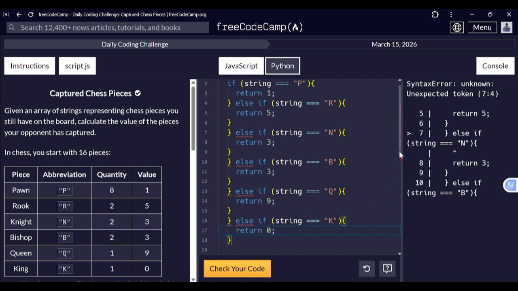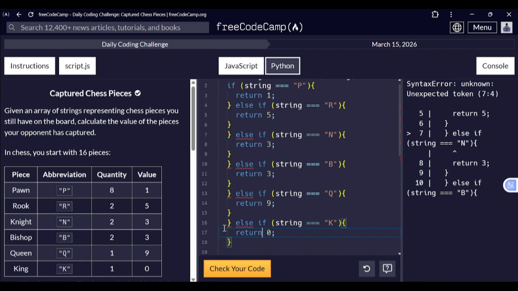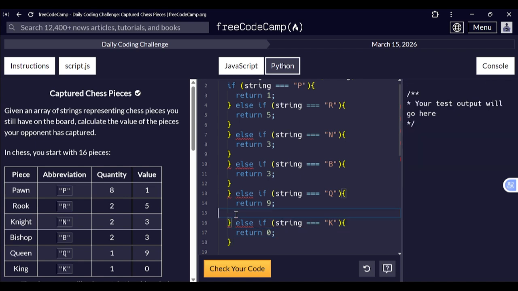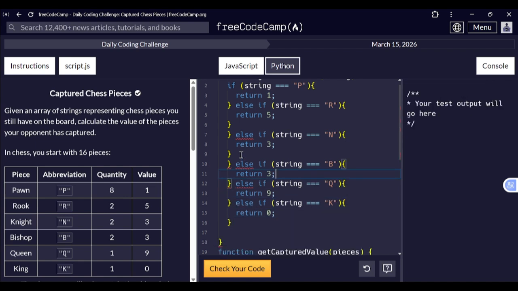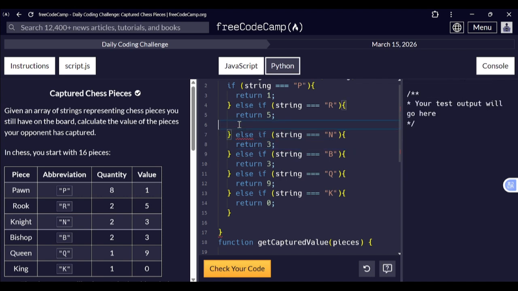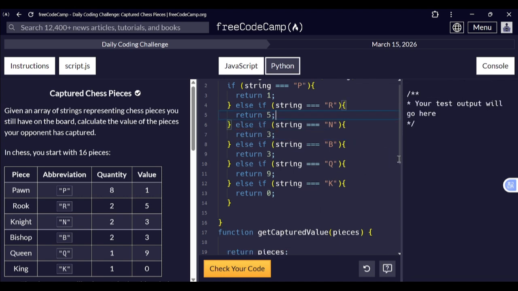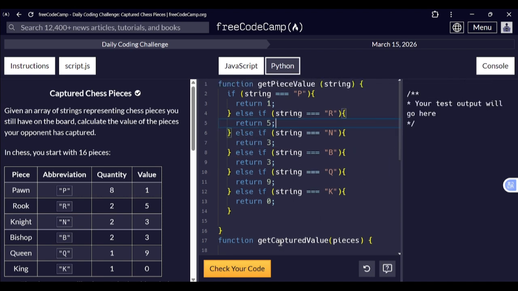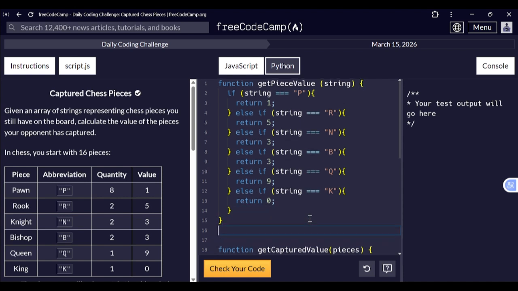Alright, let's make sure that our syntax is correct. So let's test this function. We believe that whatever piece this function sees, it converts the piece into its numerical value.